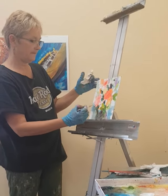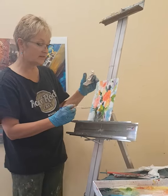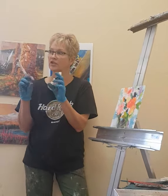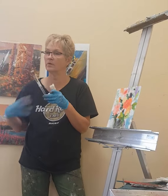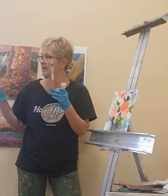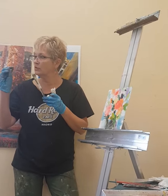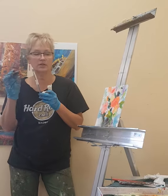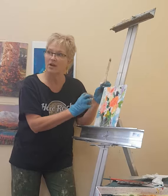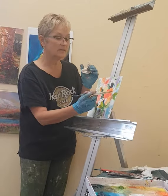What are your thoughts on using gesso as a white? You can use gesso as a white. It does leave a matte finish because that's what gesso is for. Gesso is white paint with gypsum board ground up in it. Gypsum board is the same stuff you build your walls with, so when you do sheetrock and you have dust all over the house, that dust is what is in white paint. That toothiness from the gypsum gives paint a place to hang on to. It's kind of got a little toothy texture. So that's why gesso is awesome.